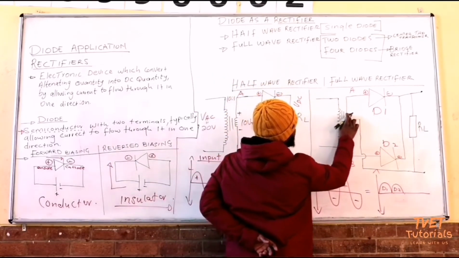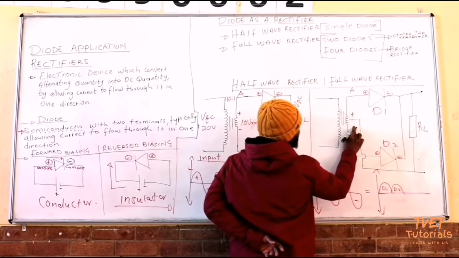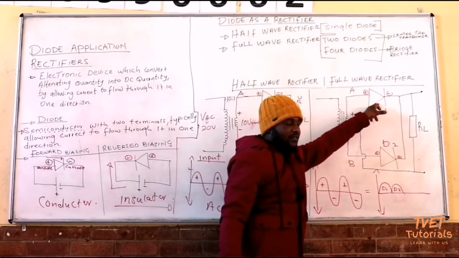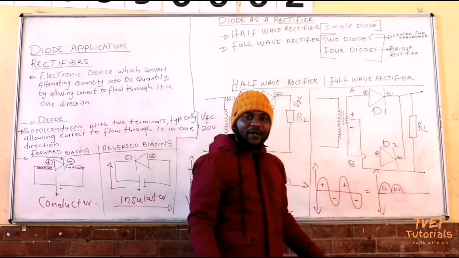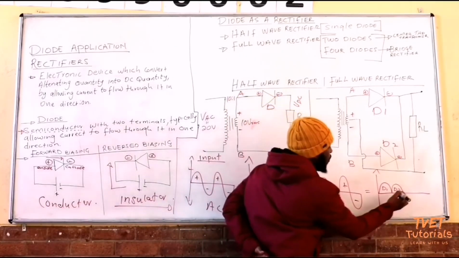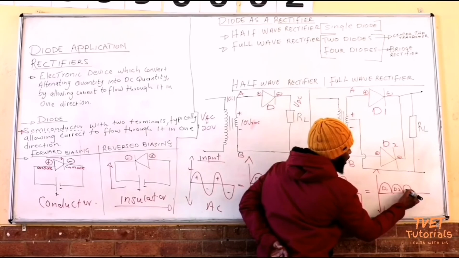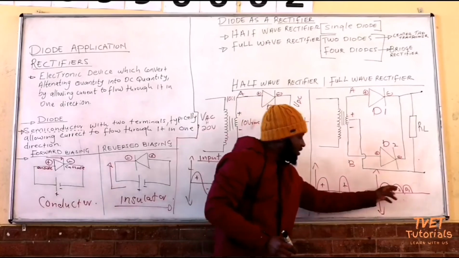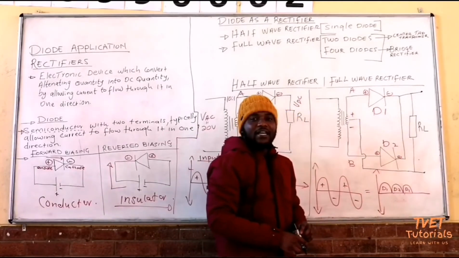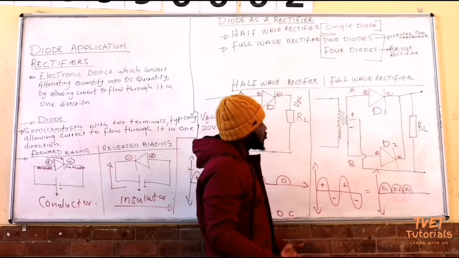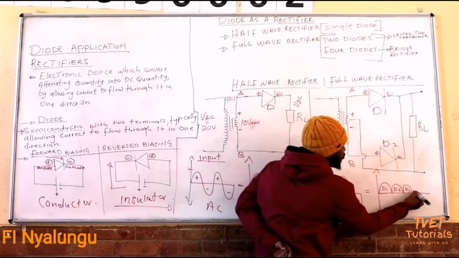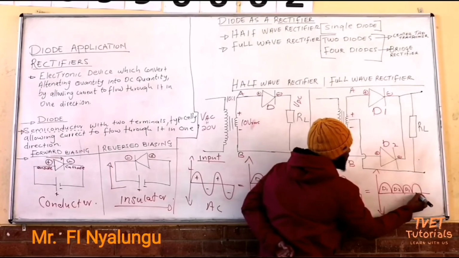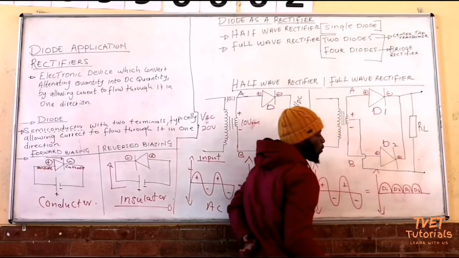So you continue during the positive half cycle where A is positive and B is negative. D1 conducts. D2 operates as an insulator. Therefore, D1 will conduct another half wave. So it's D1. You keep on changing. During the negative half cycle, D2 conducts and D1 operates as an insulator. Then D2 is going to conduct another half wave, but it will be on the positive. So this is D2.